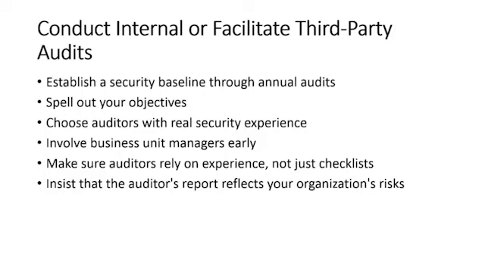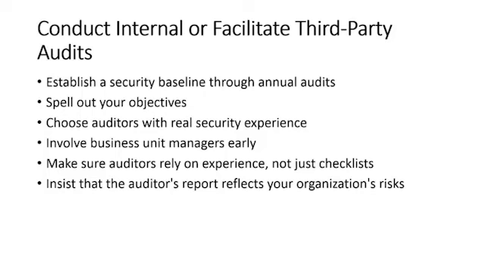We want to establish a security baseline through annual audits. So we're going to do these audits and establish a security baseline. And that may change from year to year. We're here this year, maybe we have different applications, different vulnerabilities, different threats. So now that baseline is going to change. We're going to spell out our objectives and let everybody know what they are. Don't keep them secret. And I'm saying everybody on our team.